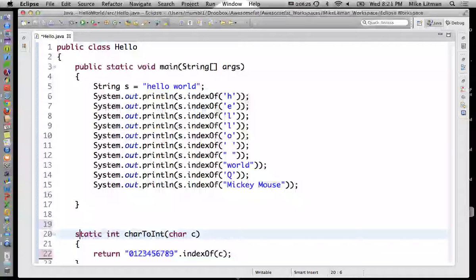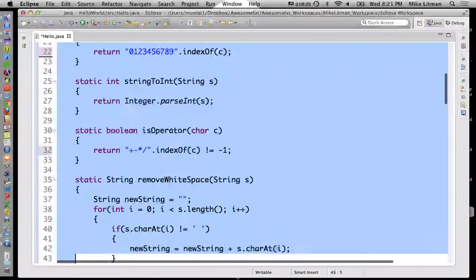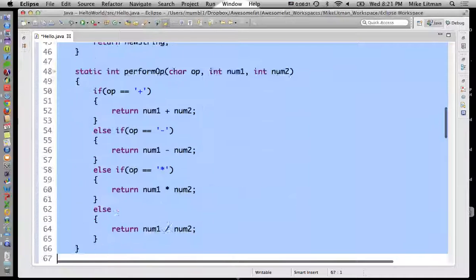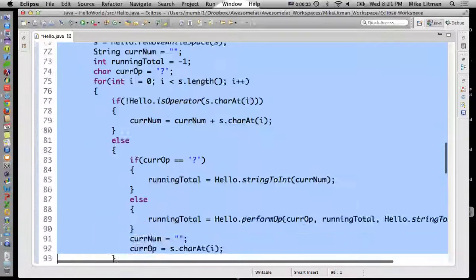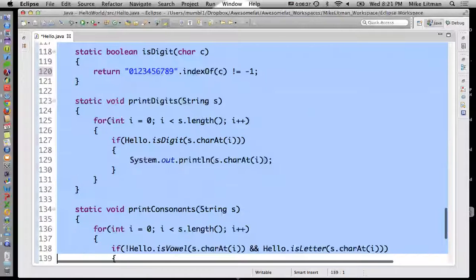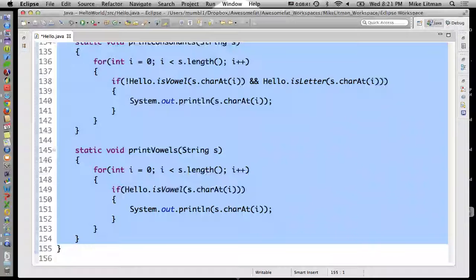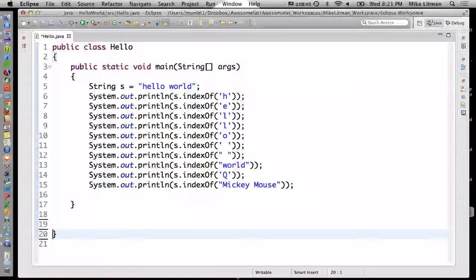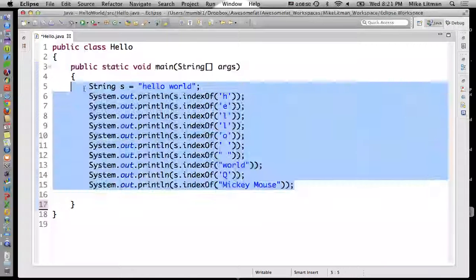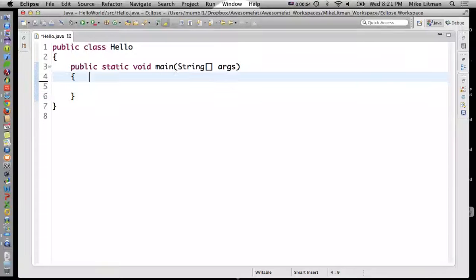So I can get rid of all this crap. It's just taking up space. Valuable space. That 2 hours of work just gone. Do stuff the hard way first. All right.